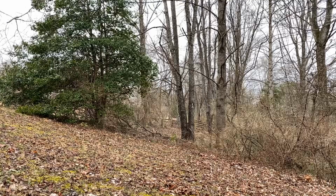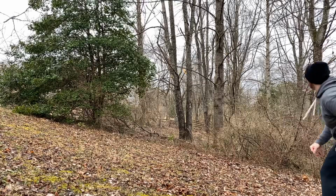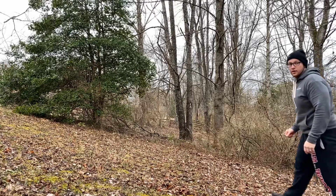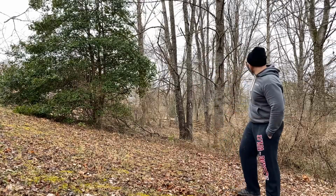Oh, well, that would have been perfect, but I hit a stump. That's one of the risks. Yes, this one I had to throw low. There we go. I clipped this branch right here, but it still held its little line, belly flopped and slid. I'll take you and show you how close that got to the basket as well.